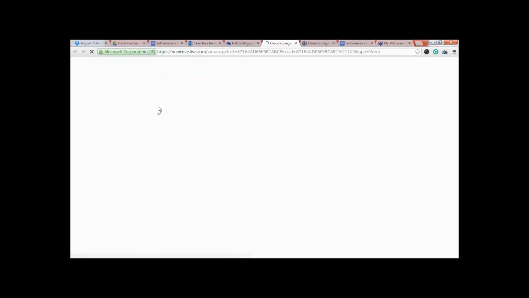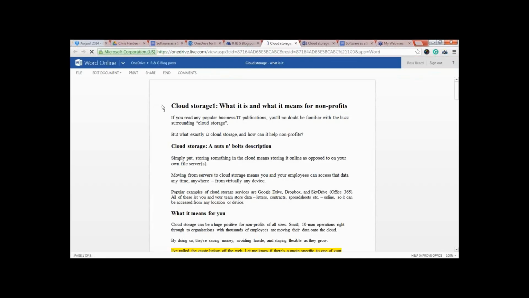Now what I really do like about the OneDrive solution is that it automatically syncs with your other Office 365 products. So we're looking at Word online, Excel online, PowerPoint online. So all the products that you're very familiar with working with currently, this makes it very easy to transition to a cloud storage solution, because you can quickly come in here and then collaborate on it in a seamless interface that you're used to. So for instance here, if we wanted to edit this, we can quickly edit it online.